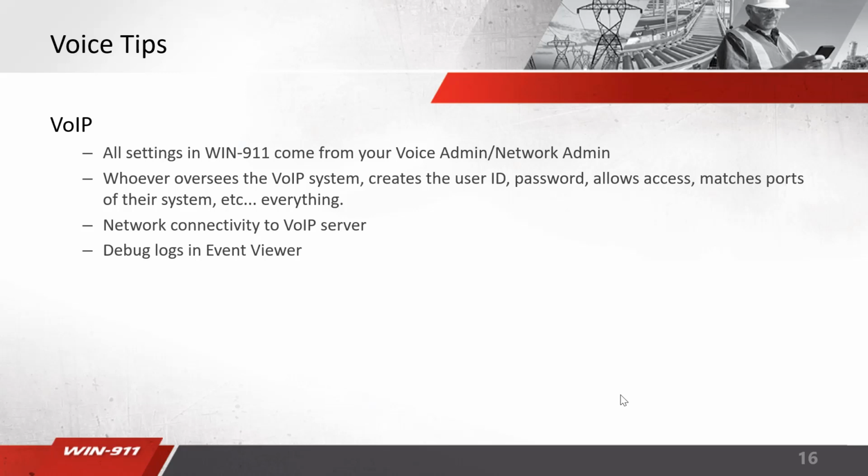The network connectivity of the VoIP server, again, do a telnet test. Your typical default SIP port is 5060. Your voice admin should know that and know if the VoIP server is set to a non-default port. Again, all those things come from that knowledge. The debug logs are going to help you out here again, showing all the SIP messages and all that traffic back and forth in the event viewer.